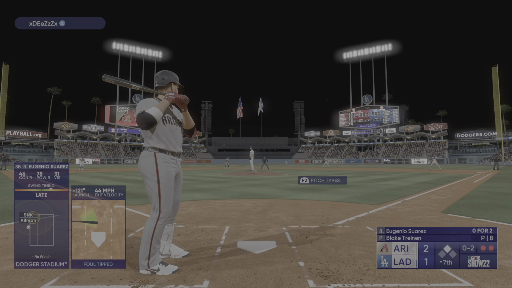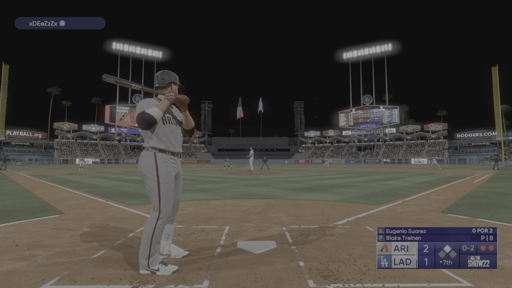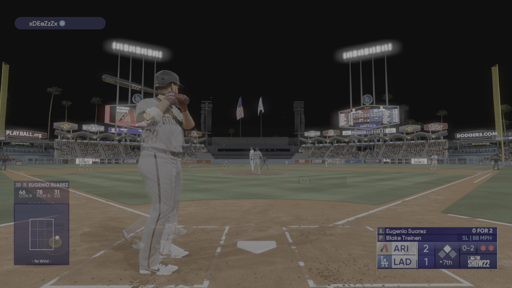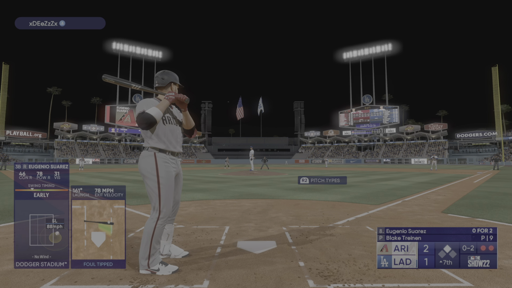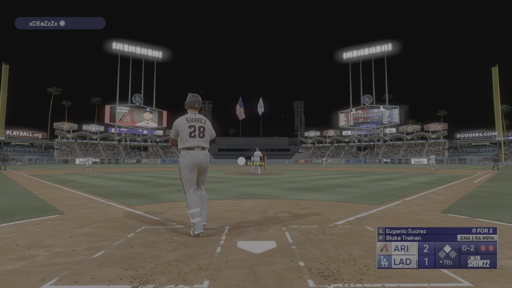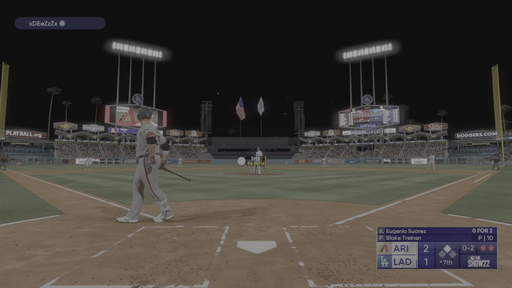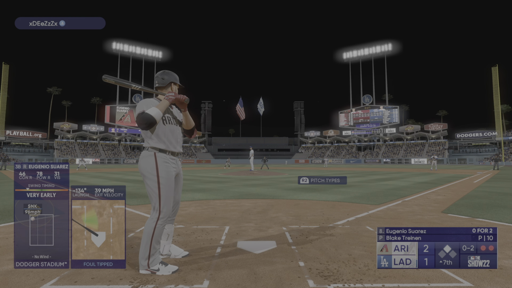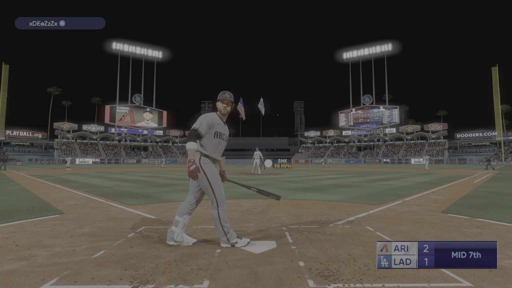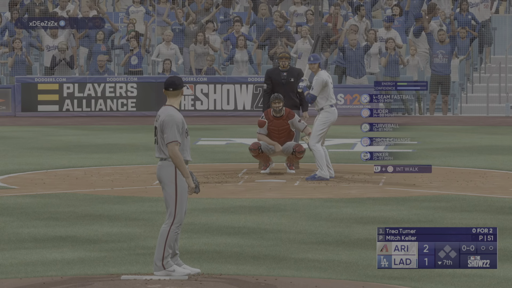Runner leads away at second. And a foul ball. He stays alive. Two outs. Right through there. Got it. Third out. Set for the last half of the seventh.